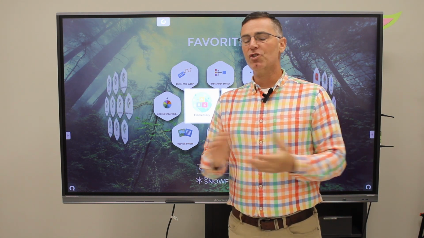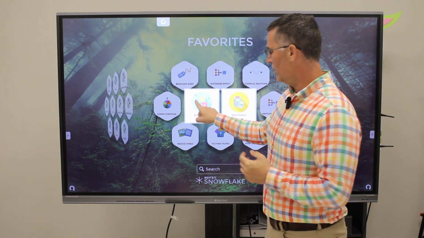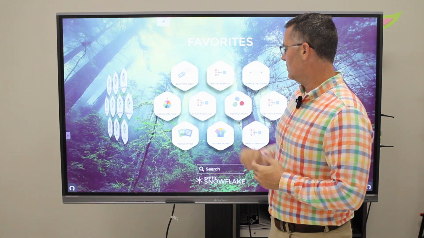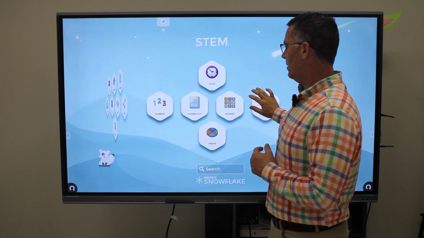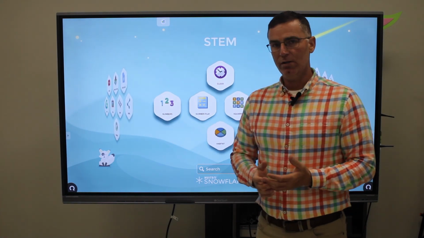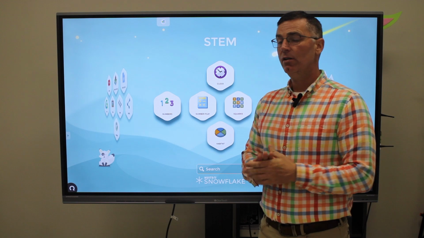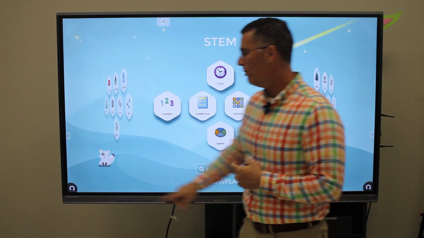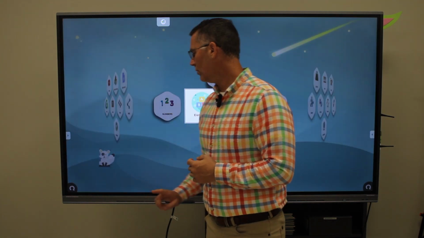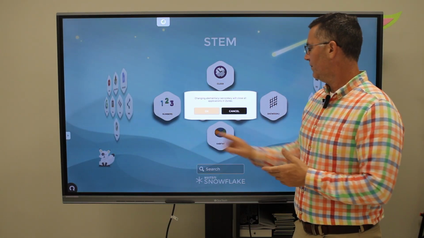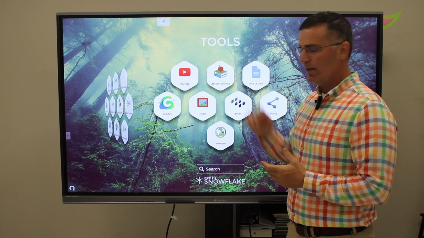Now, nothing much changes when you switch these. I'll go ahead and switch to elementary. Some of the apps on here will change, but it shouldn't affect you too much. But that may be something you want to do first, just to make sure. So I'm going to go on back to secondary. And again, bottom right hand corner of your corner cue, and I'm where I need to be.